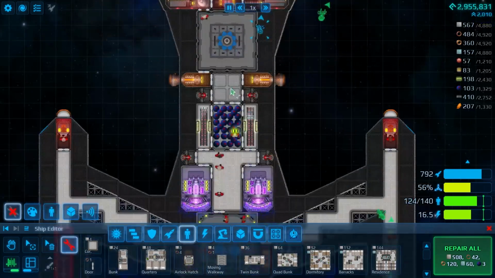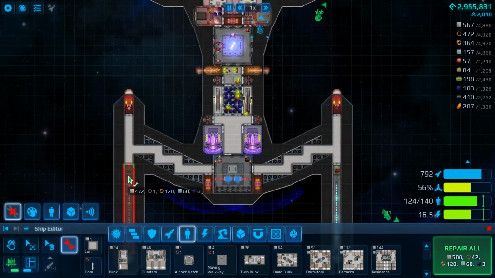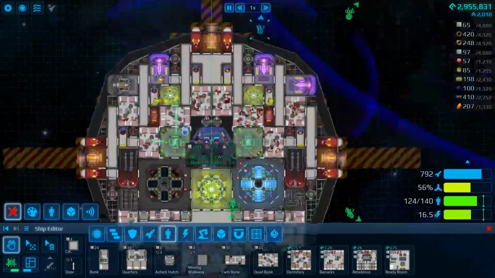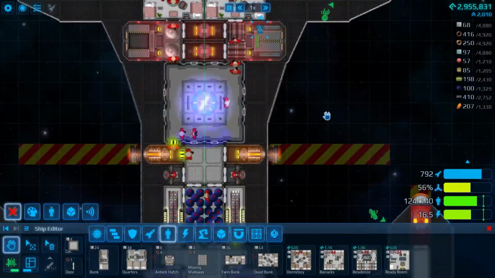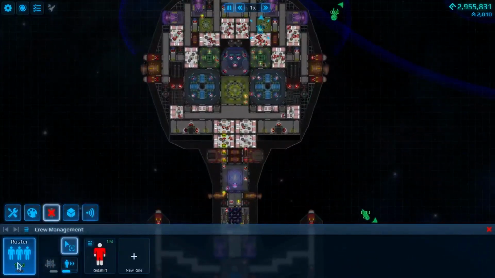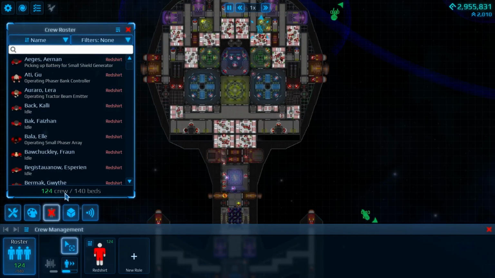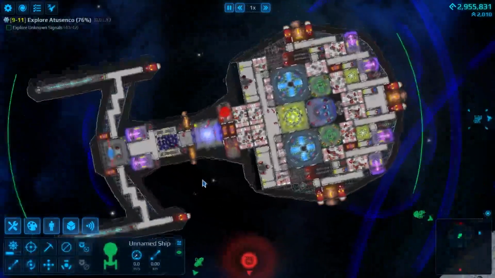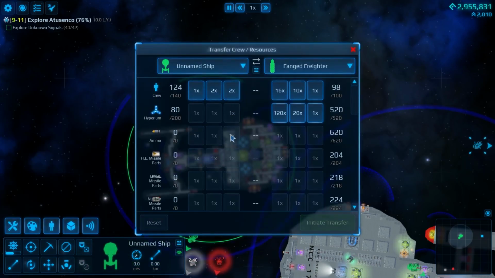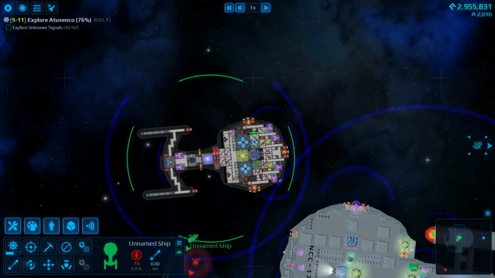So there's shields again, not to mention our pass-through between the saucer section and the engineering section. Nacelles back online, deflectors back online. Alright. Everything is back online. The only thing not is the fact that it needs crew now, because we are sitting at only 124 out of 140. So we need a refresh on crew. So there's 16.